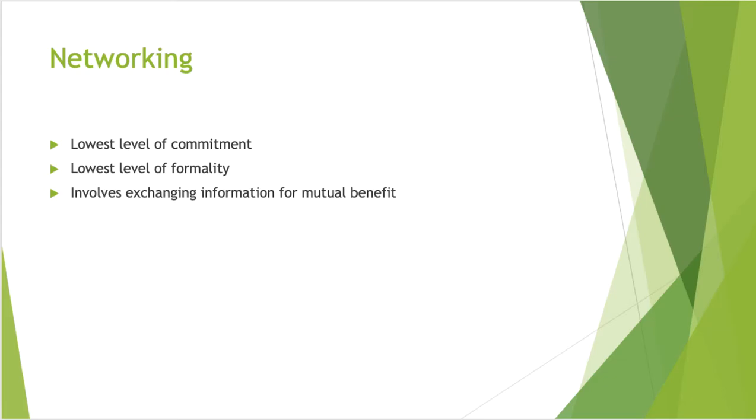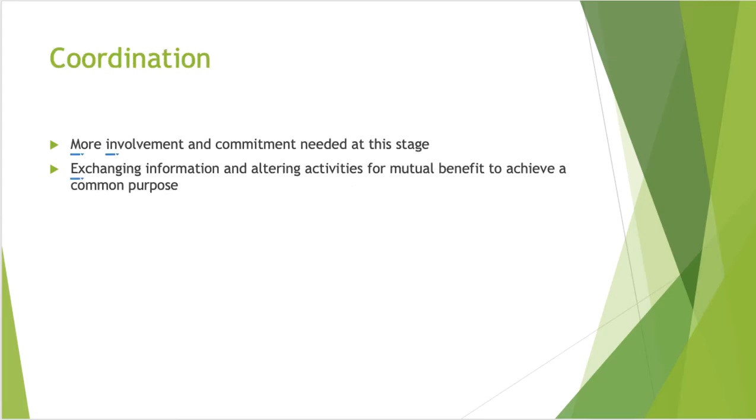All right, so the first one is going to be networking. And Himmelman states that this is the lowest level of commitment between people, and it is the lowest level of formality. And it involves exchanging information for a mutual benefit. Which makes sense, because when we think of networking, we're networking as individuals, not as organizations. And that's kind of what the informality means. In this case, you're interacting with organizations in terms of making contacts, and you want to make contacts and find other people who are doing similar things to you. And that's important in finding jobs and stuff like that. So that's one of the first things in this continuum that he talks about, how organizations can network with each other. So that's how I think about it.